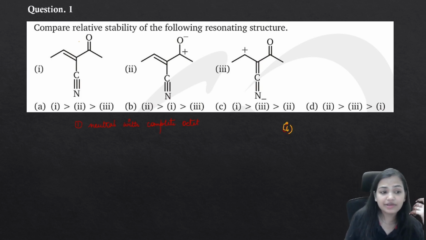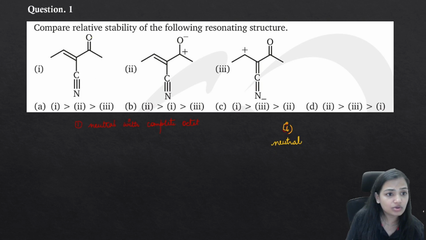Okay, so if you look at structure number one, we can say that it has to be more stable because it's neutral, and I hope its octet is also complete, right? Yes, the carbon has 4 valence shell electrons, and it forms 1, 2, 3, 4 bonds, so 4 plus 4 is 8. Nitrogen has 5 valence shell electrons, and 3 are undergoing sharing. So 5 plus 3 is 8.